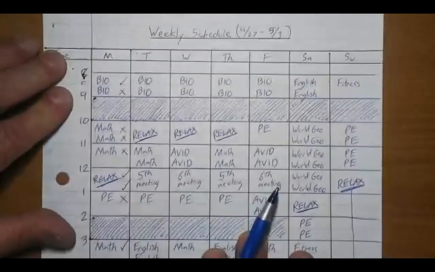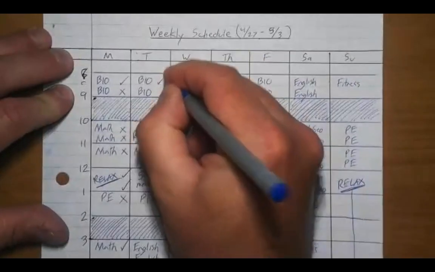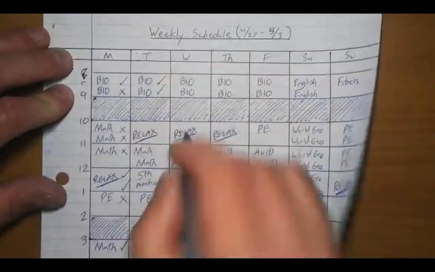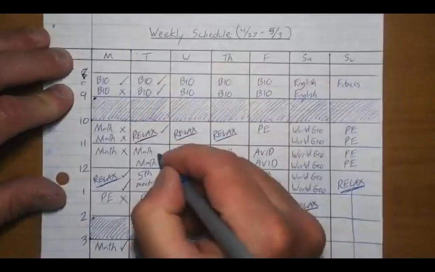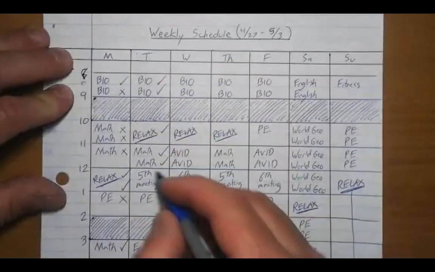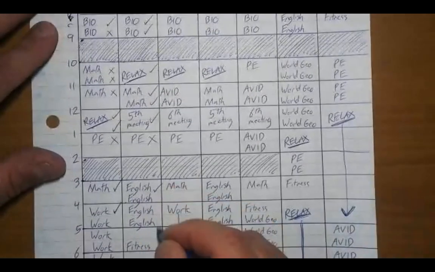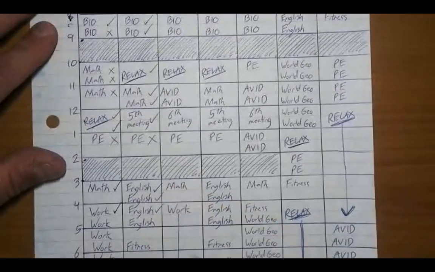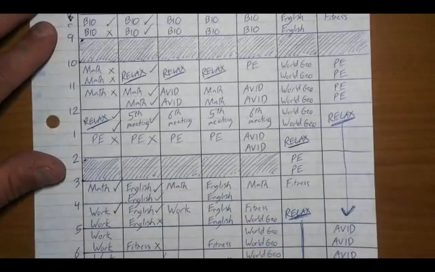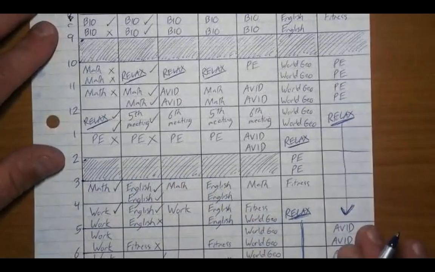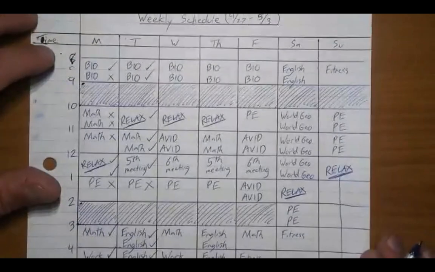Then Tuesday, come in again, you go, yeah, I'm not gonna forget about this time. I did a whole hour of bio. Yes, I relaxed. Yes, I got my math done. I showed up to that meeting. No, I forgot PE again. Yes, I did my English for maybe an hour and a half. That last hour, nah, that didn't happen. Nope, forgot to do my fitness. I did remember to relax though. And so you would just keep going through like that, checking them off as you do it.